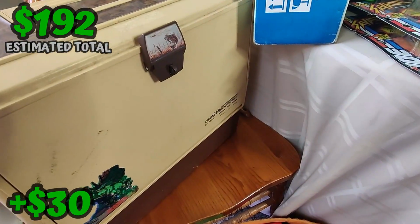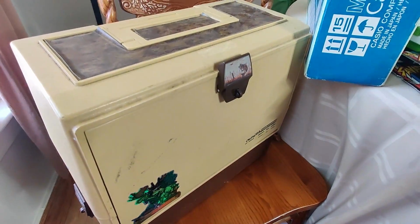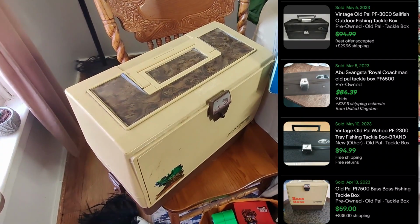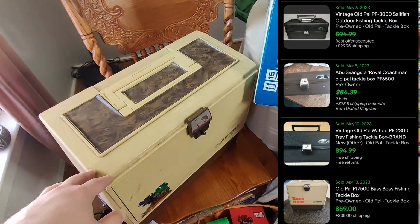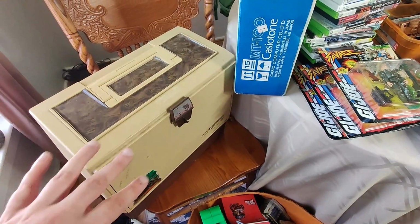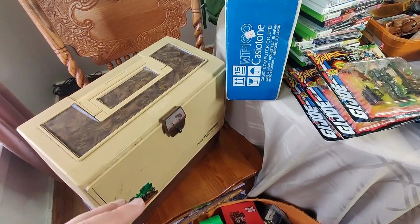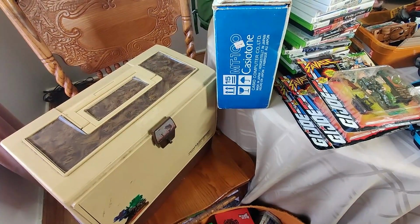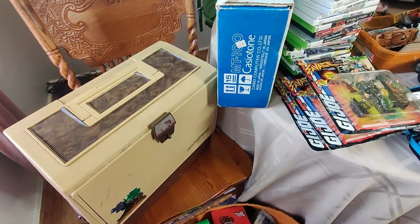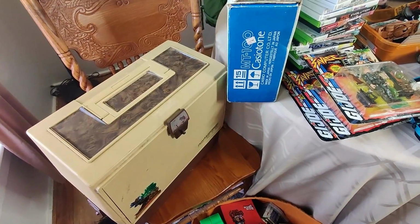Below it, I got this vintage Old Pal tackle box. Now I could not find the exact model on this one. It's in pretty good condition. It is a little dirty. It's got a sticker on it, but some of these Old Pal tackle boxes are actually kind of a bolo. They can sell, even the smaller ones, which there were some other small tackle boxes. I should have made sure they were Old Pal. They didn't look like it, but after I got home, I'm thinking, well, those could have been Old Pal, almost worth as much as that one. Anyway, I saw some similar to this, different model numbers, selling for 50, 60 plus shipping, stuff like that. So I'll take a magic eraser to this, clean it up real quick, and probably try like $80 plus shipping. Also has some tackle in there, not a whole lot and nothing special, but I've sold tackle boxes like this before and they move pretty good.